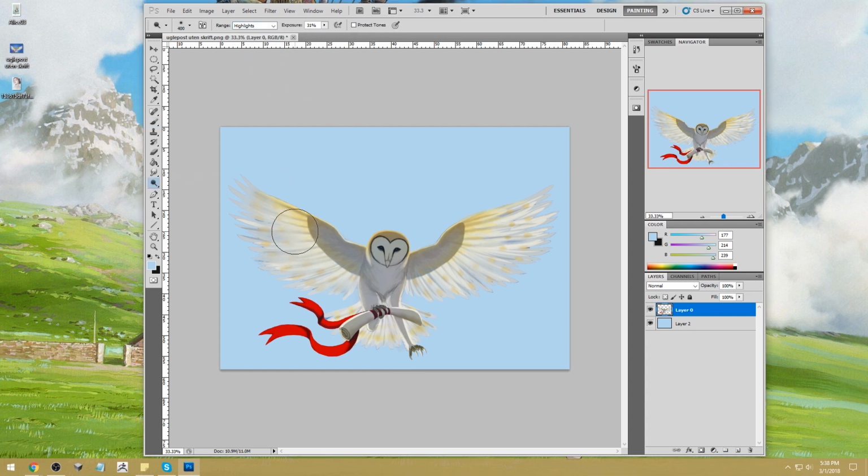And I'm allowing Dodge Tool because this is just white. It's a white object. And I'm going to choose where the hot spot is for all the subsurface scattering. It's going to be all around the object here, all around the rim. This is the pure nature of the light source sitting underneath the surface of the feathers. So there's going to be a lot of white, a lot of yellow, a lot of strong values, and a lot of shape loss because the subsurface is so strong, we're losing some of the shape in the feathers, which is why it was so problematic for you to have so much distinction between each feather.